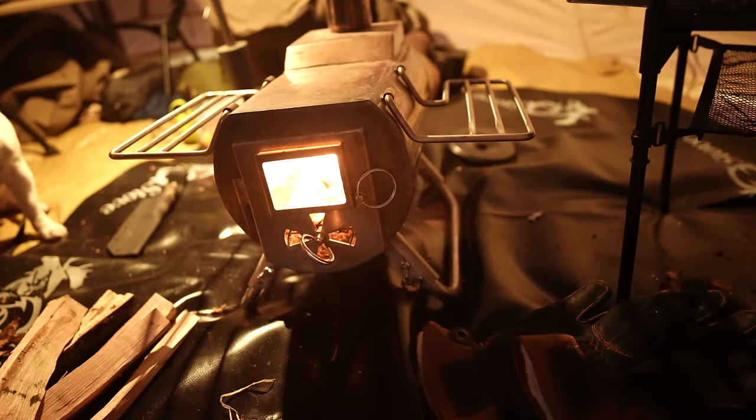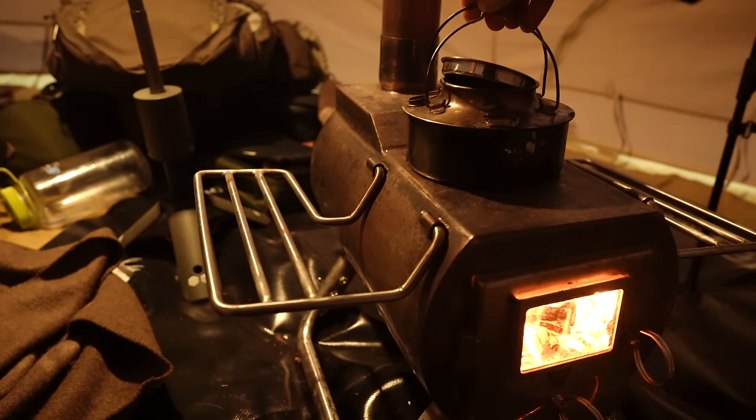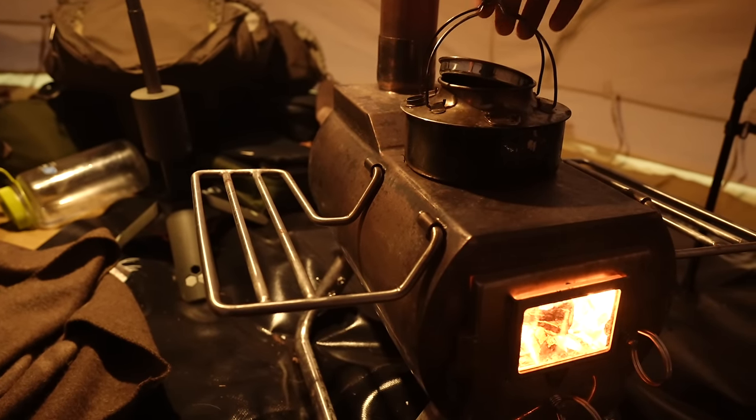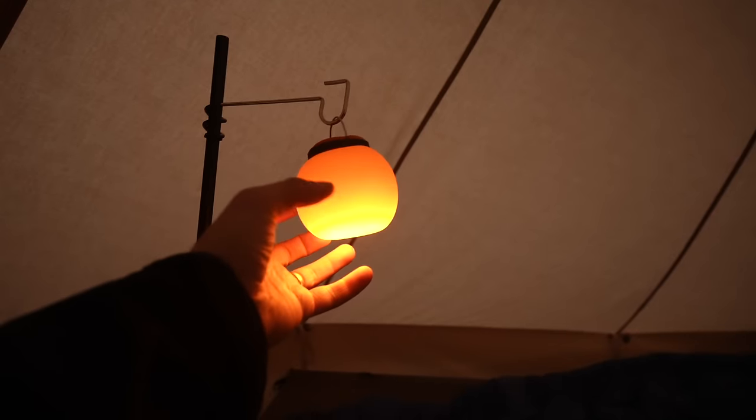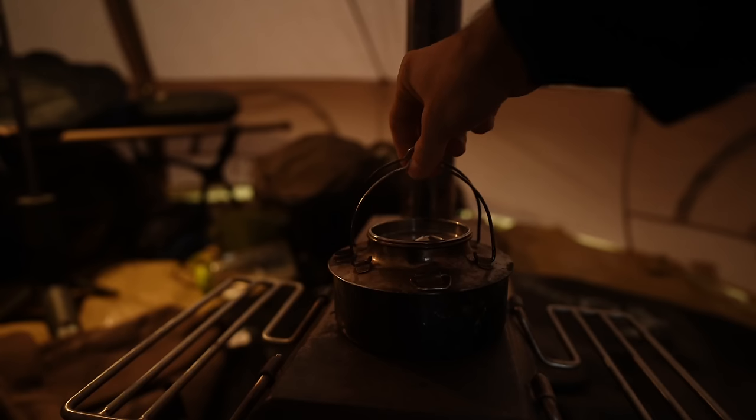Jaxx, that's gonna warm up that buddy. Sorry about that. Good to know the lantern lasted all night. Still going. That's pretty good.